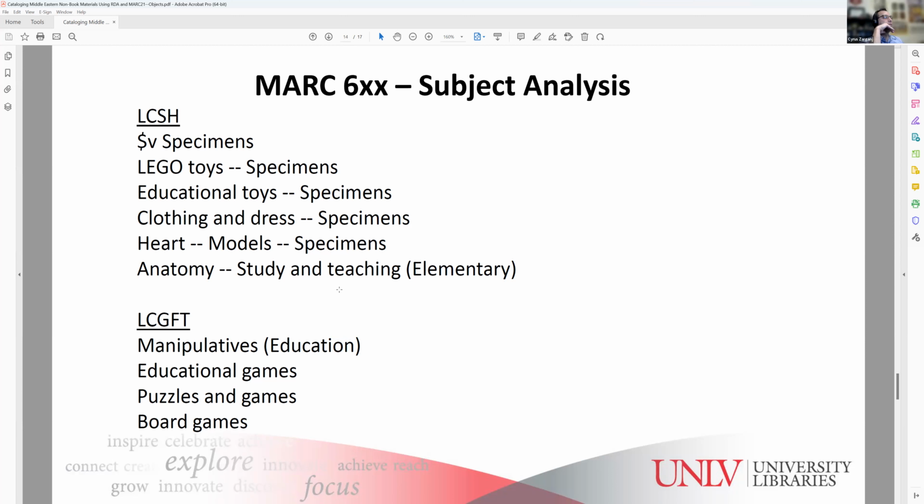That's how we use it for objects and how best practices recommend. A few of them that I added here for LCSH are Lego toys, specimens; educational toys, specimens; clothing and dress, specimens; heart model, specimens, which I showed on the second page; and anatomy, study and teaching, elementary.